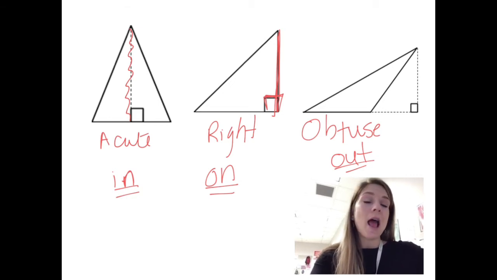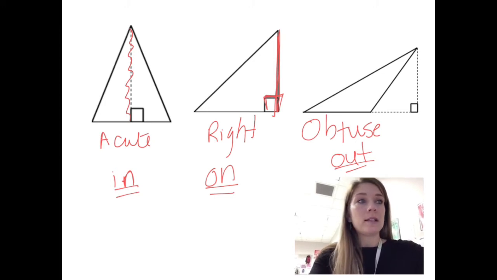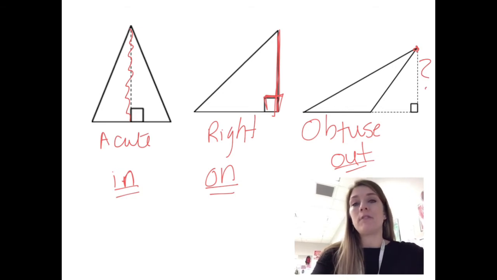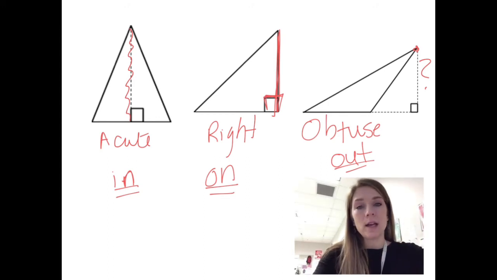And again, it has to be on the outside of the triangle if it's obtuse because it's telling us how far off the ground that height of the triangle actually is, the altitude. And so altitude and height, even outside of the math world, are interchangeable words. Okay? They mean the same thing, how high something is.